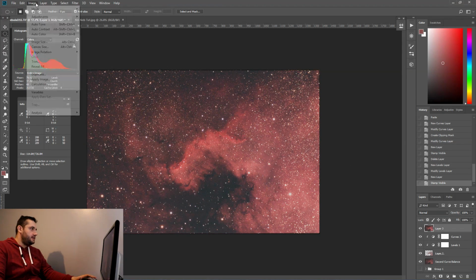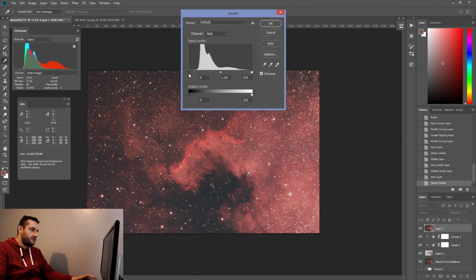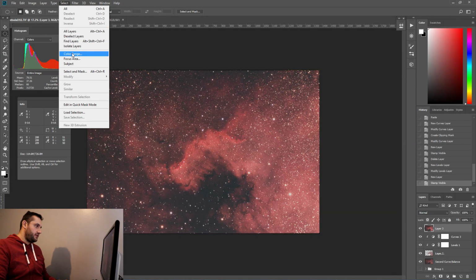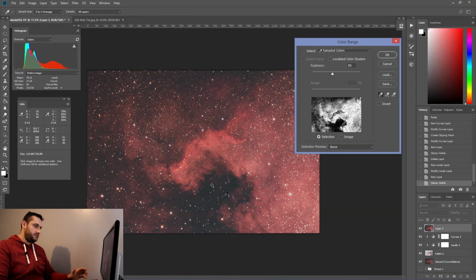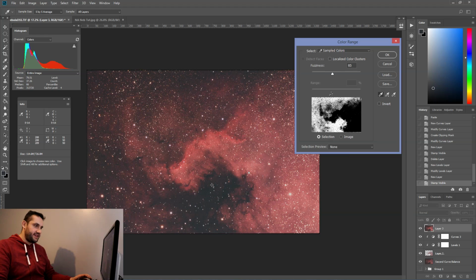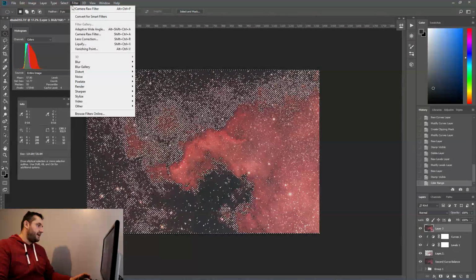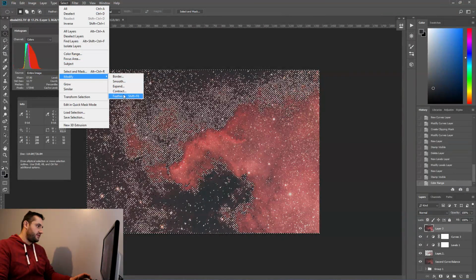Let's see. Is there any levels that we want to do here? Not personally. I think if we do that, we're going to start blowing the image out. Do we need to balance it? That's close enough for tutorial's sake. So we're going to do the same thing now like we just did with nebulosity. So select color range, but we're now going to do it on the background. So we're going to choose a bit of the empty sky. I'm going to be a bit more careful with my selection. And just like before, select, modify, feather.